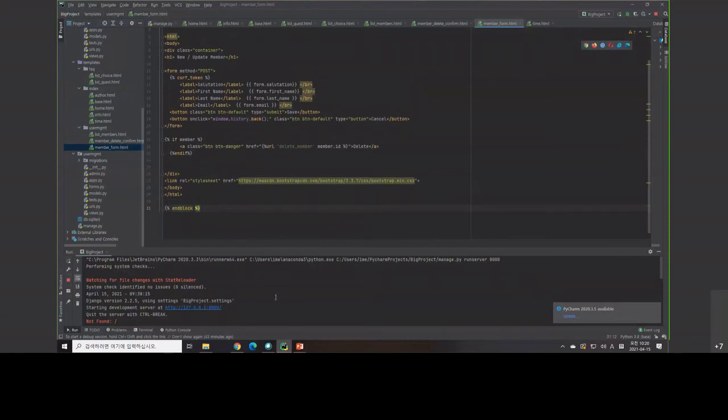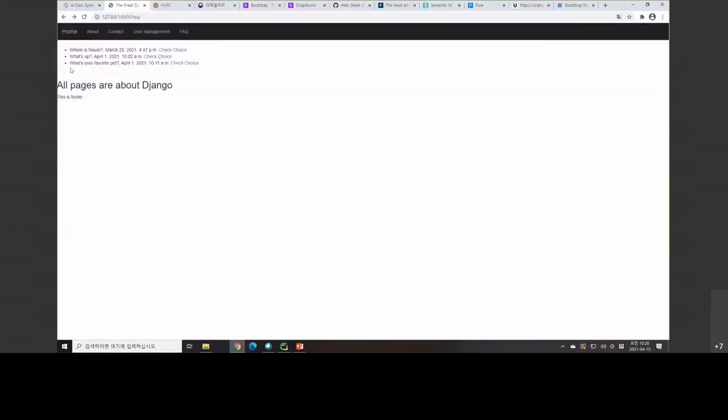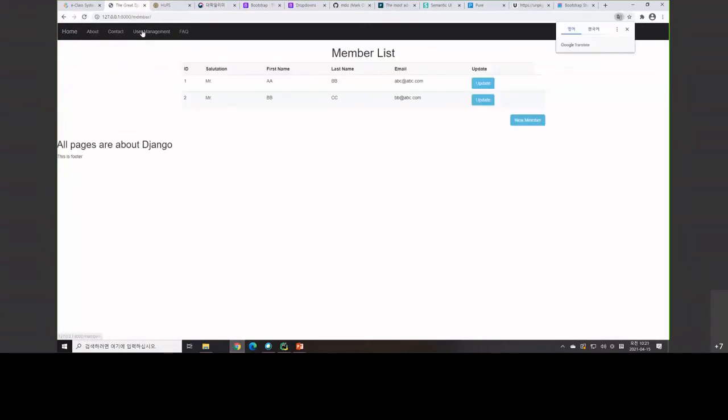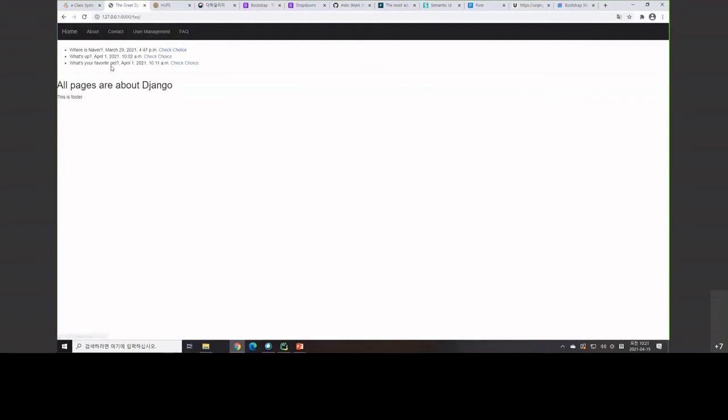So for every HTML, you need to do this. And after you finish, you can just refresh. Now you will see the member list is already in the content of your big project. And if you go to FAQ, the content is already in between the header and the footer. And if you check choice, now it is already in the content section.